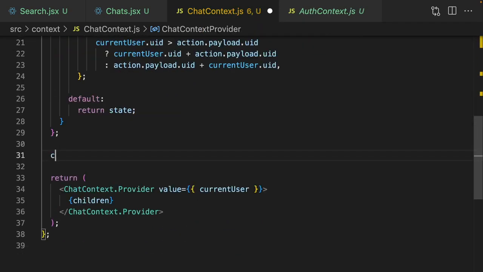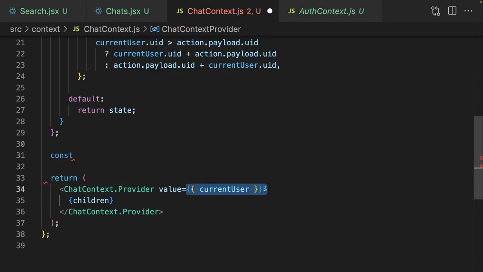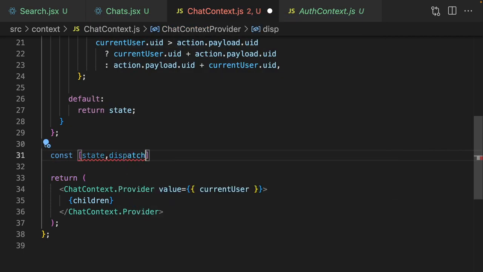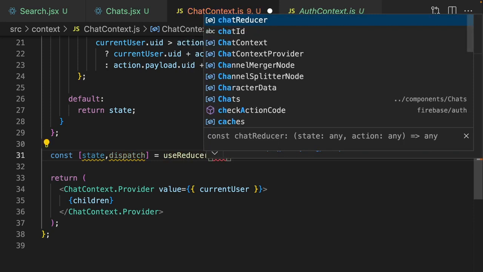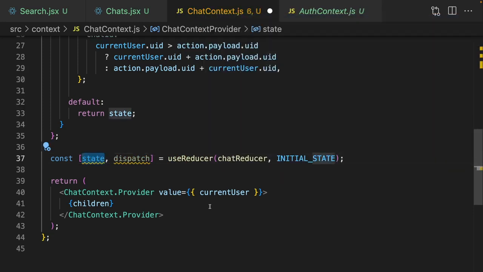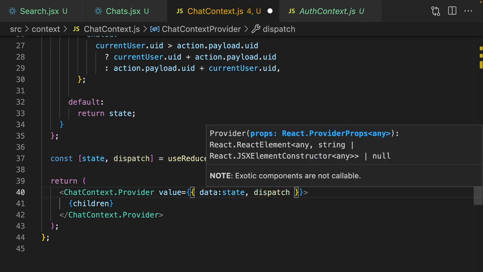And finally, we are going to get our state and dispatch, and we are going to send them here to use in any component. So I will say state, dispatch, useReducer, chatReducer, and our initial state here. Let's send this state. Actually, I will say data equals state, and we are going to send this dispatch.